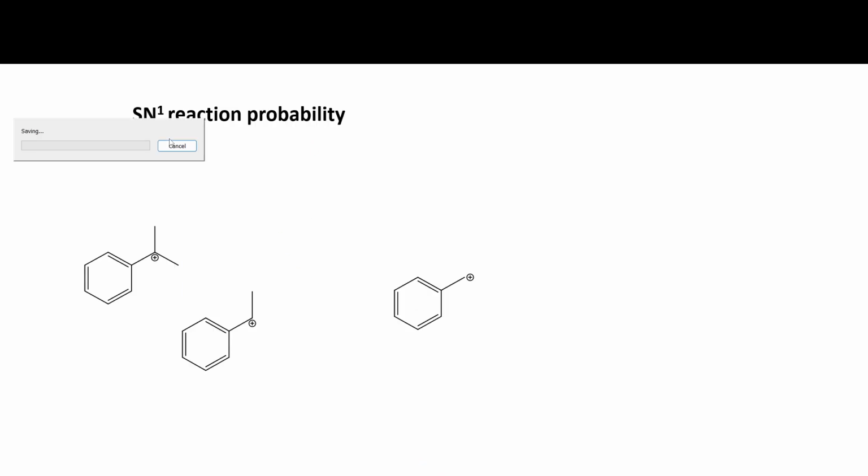For this reaction, there is a question about the SN1 reaction. This is the benzylic one, and there will also be some methyl groups. The methyl group provides hyperconjugation, and the sigma electrons of the carbons also stabilize your carbocation. That helps the stability of the carbocation. Here, the more CH3 groups, the more hyperconjugation.